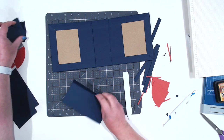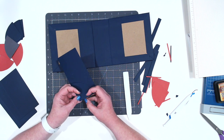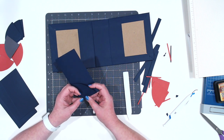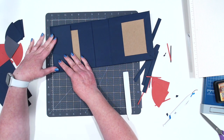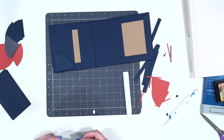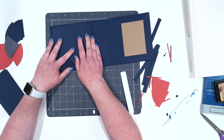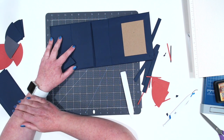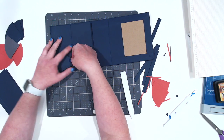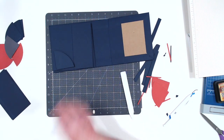You're going to get one of these. And this is going to go on the front, flush with the bottom of the side like so. And then that flap is going to go on here. And then you're going to do another one on the other side. Same thing. And then we're actually going to use some of the 4x4 cut aparts from the full size sheet to make a little insert that's going to slip down in here and hold this closed. We're going to do this on the front and on the back.